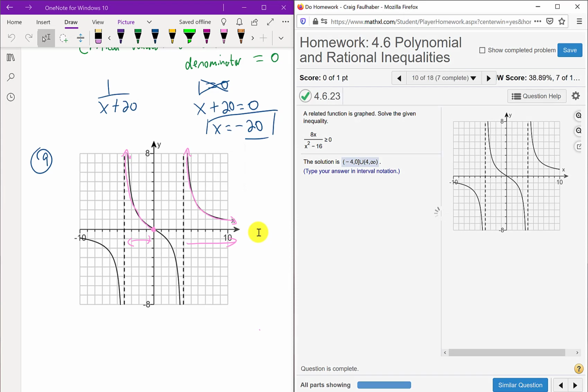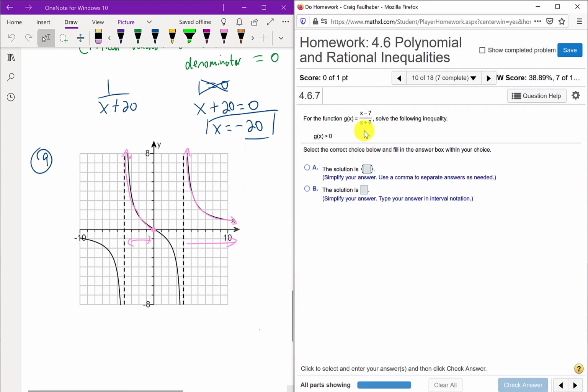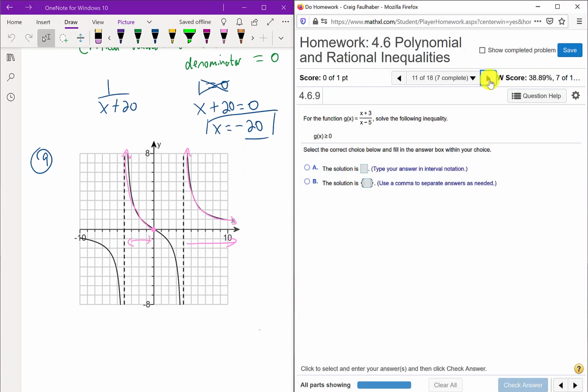Let's move on. This problem is simply asking us, where is this function greater than 0? So what I'm going to ask you to do is graph this function, take a look at the graph, and then do the same thing I did right here. Ask, where is that function greater than 0? And see if you can come up with a solution. Let me know if you have questions. The same is true for problem 11, so I'm going to let you graph that and try to figure the solution out on your own.